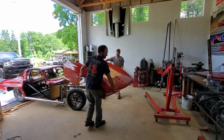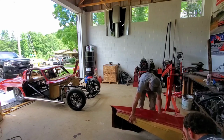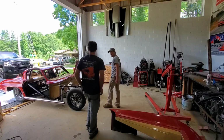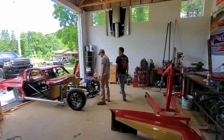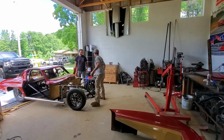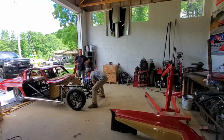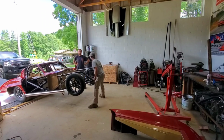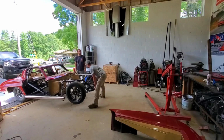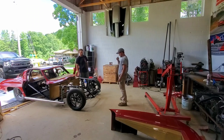Pro mod. Yeah. That's exactly what that is. They gotta pick it up? Positive you came without a transmission in it. It's not going to be very heavy. You'll have to psych yourself up. Dude, you're strong. Oh no. This thing weighs like 5,000 pounds.